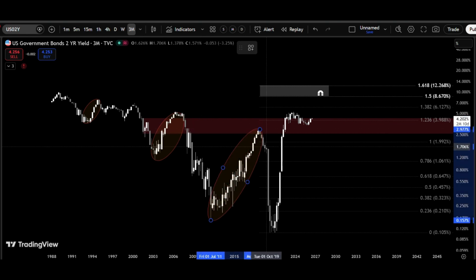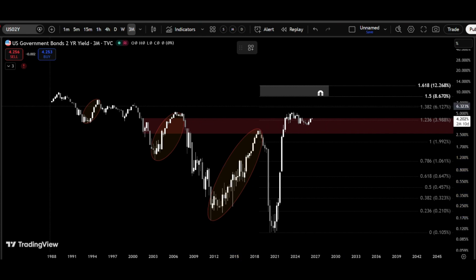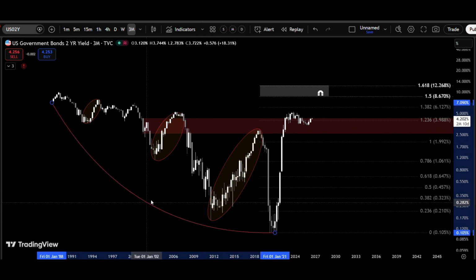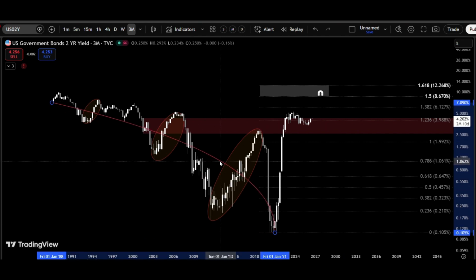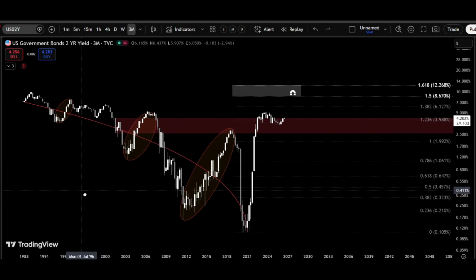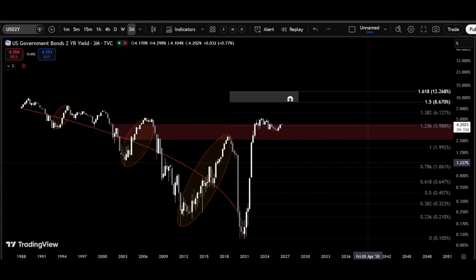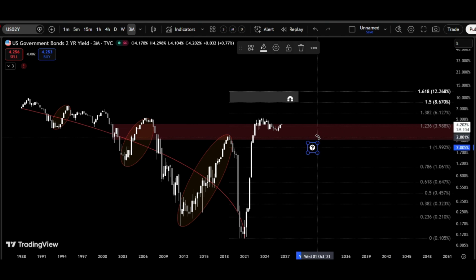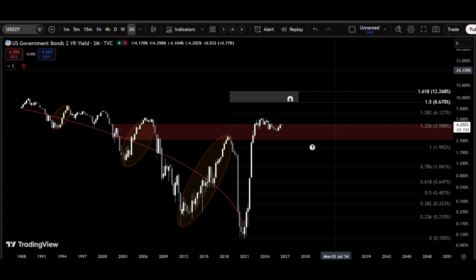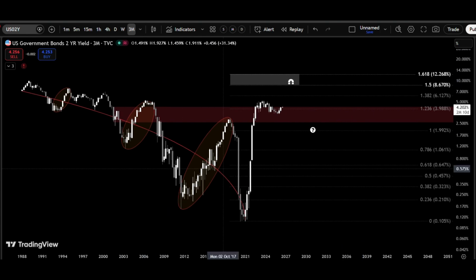As you can see, price has been undergoing a very aggressive downward expansion since 1988. It reached a point of saturation, followed by a countermove that broke the original parabolic structure. The U.S. 2-year Treasury Bond is currently in a very delicate position. From my perspective, the way this structure appears suggests that confidence in the U.S. government's ability to repay its debt over the next 2 years is declining with the same intensity that the price is rising.